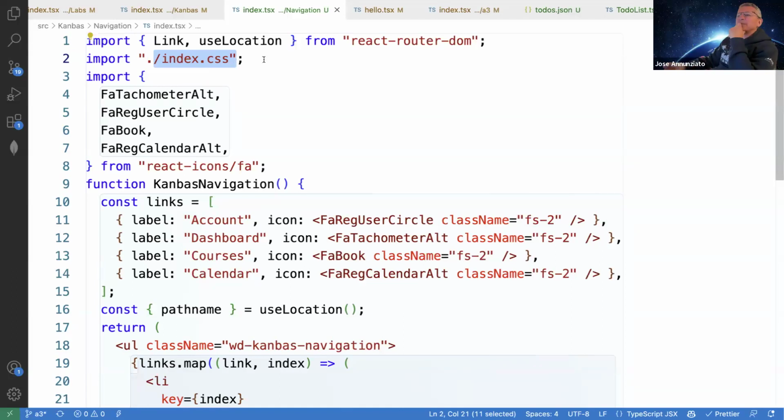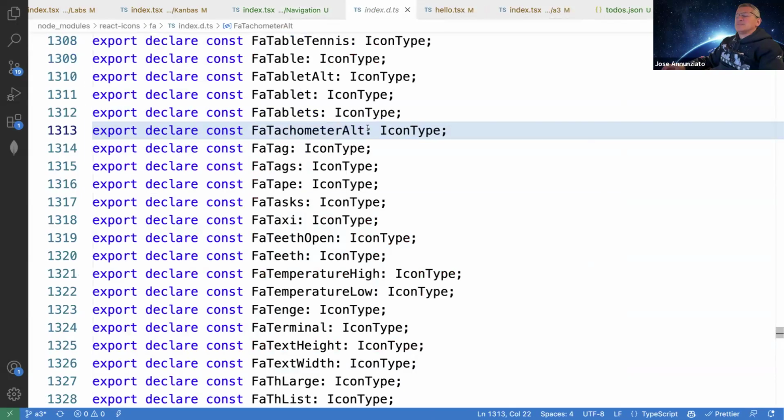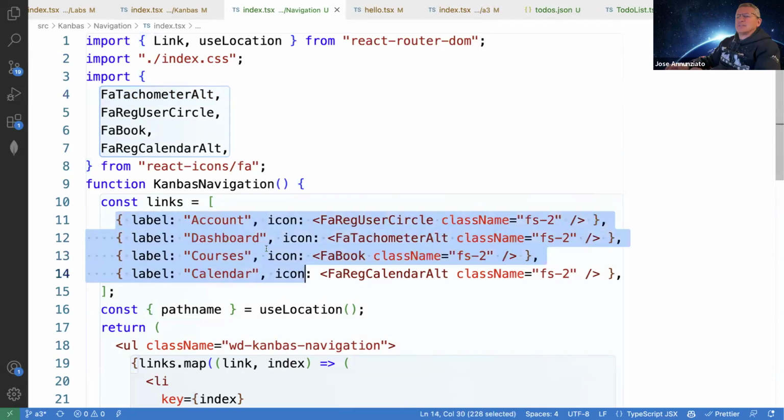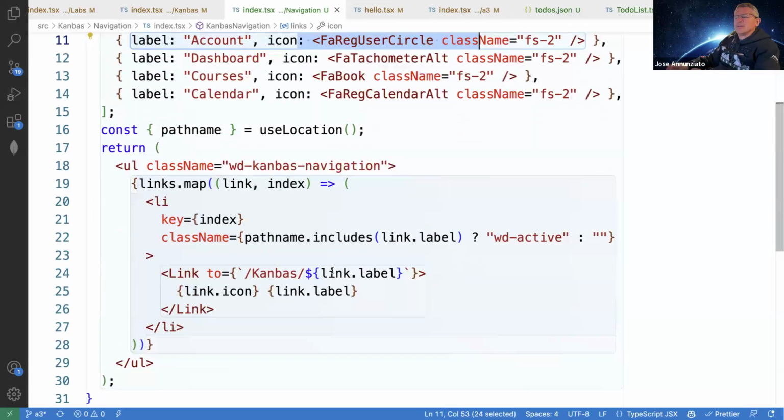And hopefully this will look as we expect. Plus, we are using here these icons that we installed, I think it was last week, that we installed React icons. And notice what I've done is that I've created a little object that contains the label plus the icon that is going to be represented here for each one of the line items. Okay.